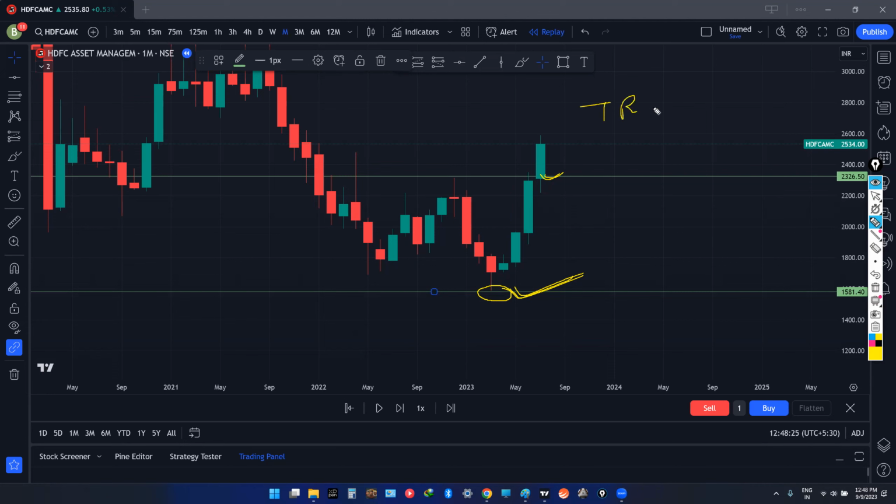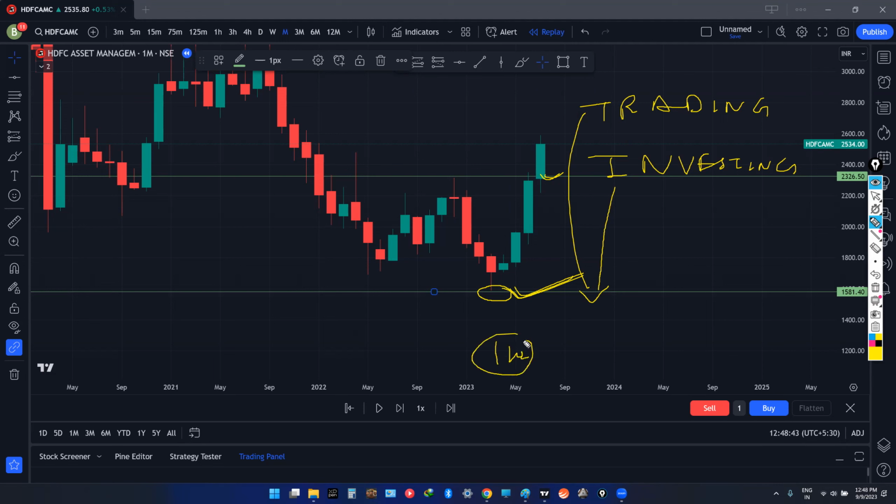whether you are trading a stock or you are investing in a stock. Again, be it trading or investing, what is the duration of the trade or investment that you want? Suppose you want to trade for only 1 hour, which means you want your trade to be over in 1 hour, either profit or stop loss, or you are trading for say 4 to 5 days positional trade. Similarly, for investing, either you are investing for 1 or 2 months or maybe 1 or 2 years.